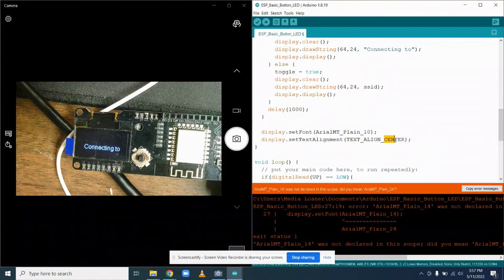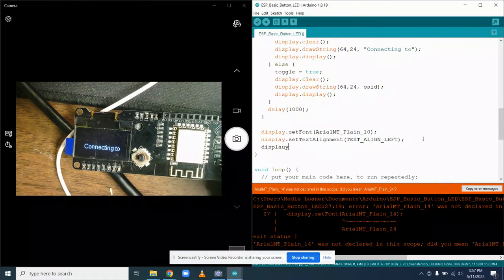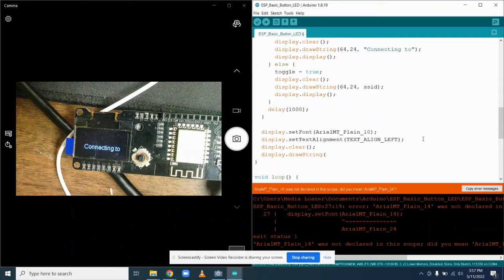Instead of center, we're going to do left. And we're going to do a clear. And then I'm going to display draw string at 0, 0. So that's the top left hand corner.